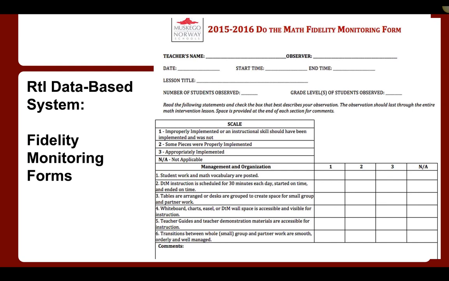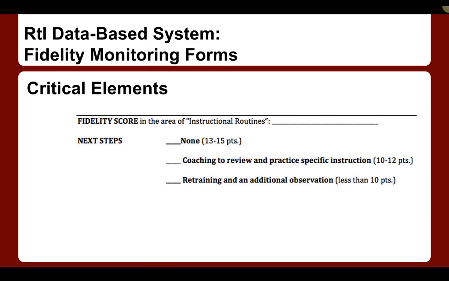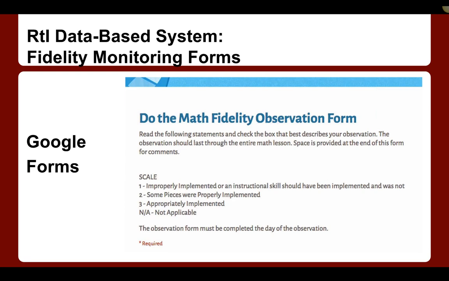So I have an example to share with you. And one thing we're doing is taking that next step and putting the fidelity monitoring form into a Google form so that we can easily collect the data to inform the professional development. So this is an example of the Do the Math fidelity monitoring form. Again, it started with what the vendors provided us, and as a team we provided just an outline for some specific expectations. You'll see on this one there's a scale with a 1, 2, 3 scoring, and this one is about time management. As a team we didn't feel like that was a critical component. However, the instructional routines was.